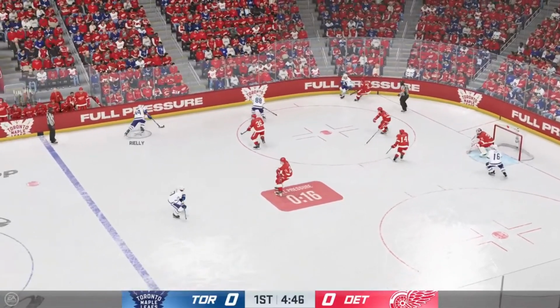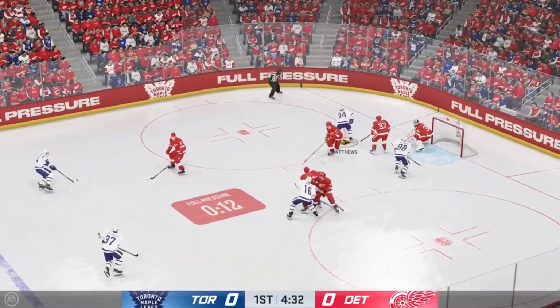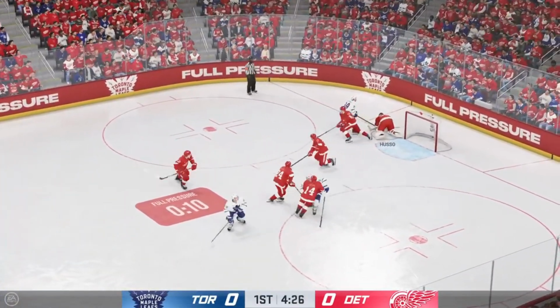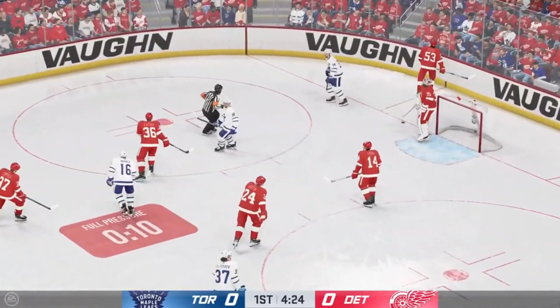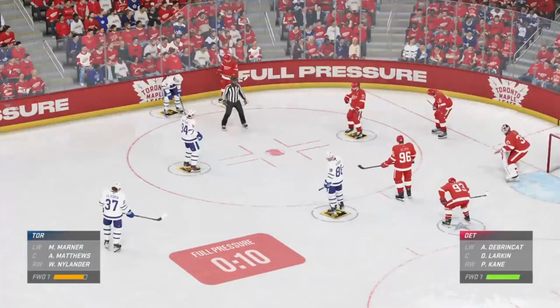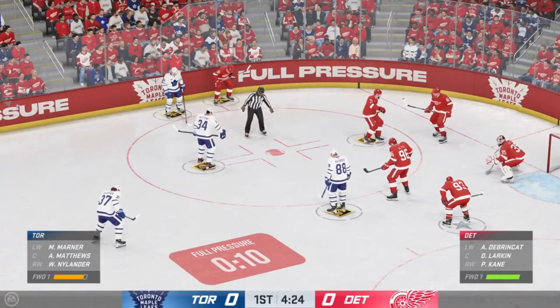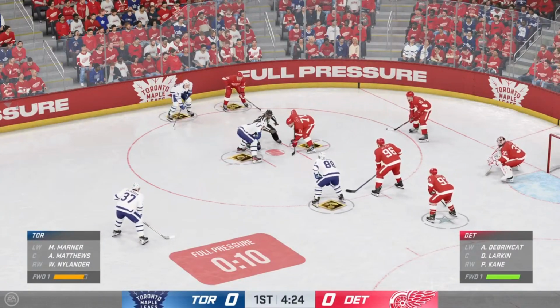And look at this. They turn this offensive end into a pressure cooker. And that's blocked in traffic. As the goaltender will give his team a much-needed rest. Both sides getting ready for this faceoff, and Cheryl, I can think of a keeper right now who would love nothing more than another minute here.